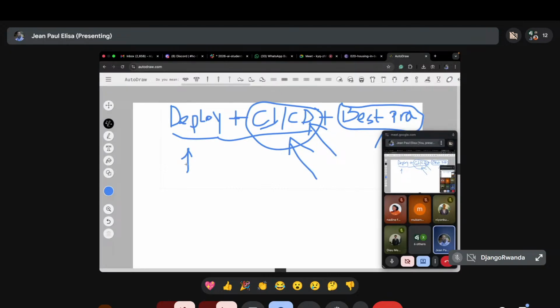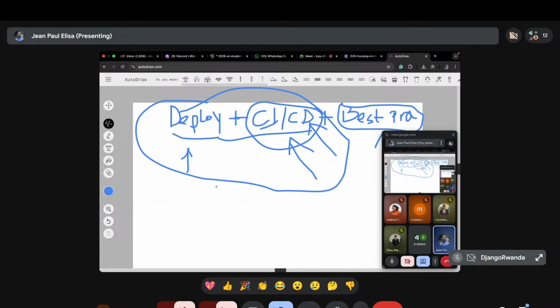You do deployment. So there is another thing that we didn't talk about. Here there are two ways of delivering your system to the users. The first one, let me check for the term that I can use, let me say just plain delivery. Then the second one is containerization.